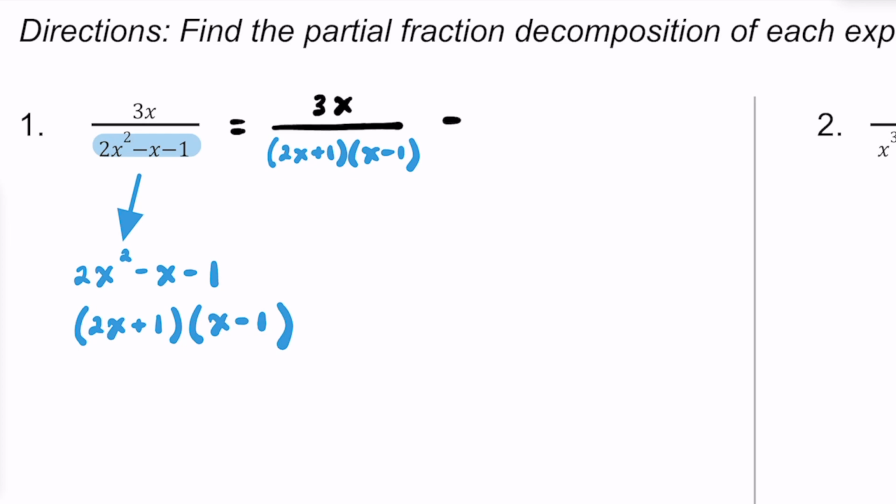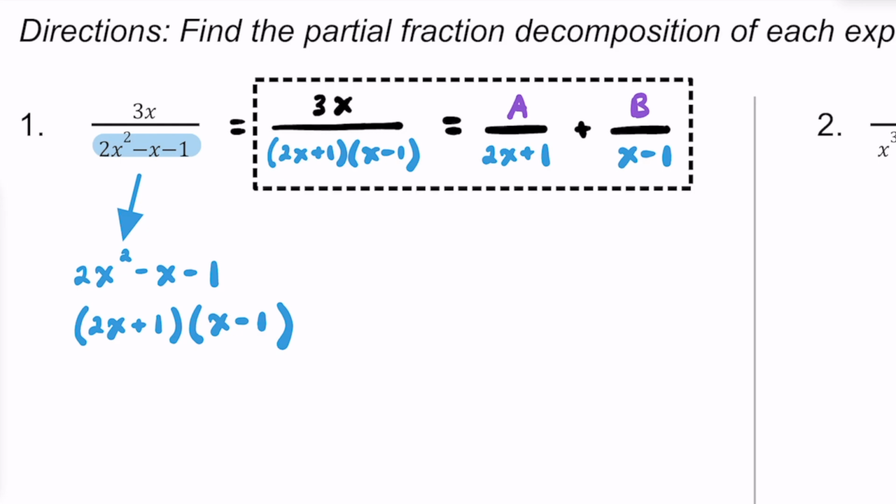Alright, so now that we factored the denominator, we want to notice that we have two distinct linear factors on the bottom. So we have one factor of 2x plus 1 and another distinct linear factor, or different factor, of x minus 1. So let's go ahead and separate this into a sum of two expressions. So separating this, I'm going to put this variable a on top of the first expression down there, which is this 2x plus 1. And I'm going to add another expression here. I'm going to call this one b and use a different variable. So it's going to be on top of that other linear factor of the x minus 1. So now that we have this equation here, let's see if we can solve for a and b.